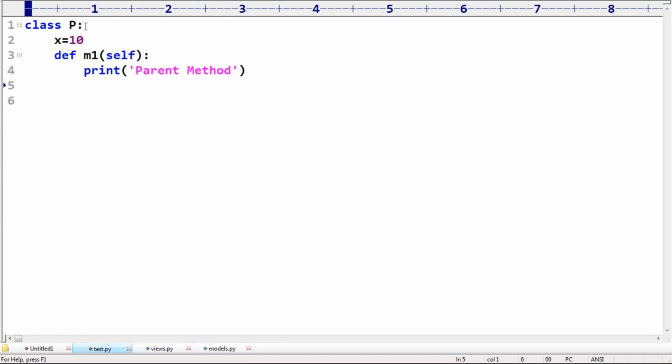That's all. Now take very special care. The parent contains one variable and one method. Now I want this variable and method in the child. How to declare the child class for the P class? Can you please tell what code I have to write to declare the child? Please respond, all the people.